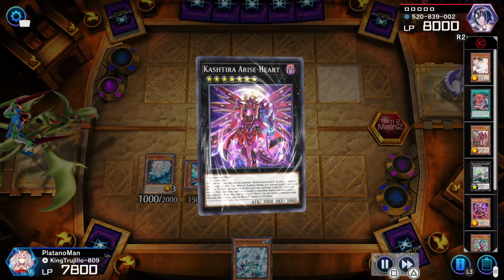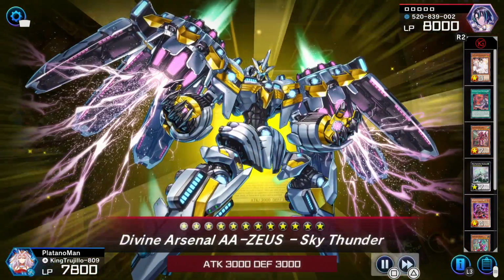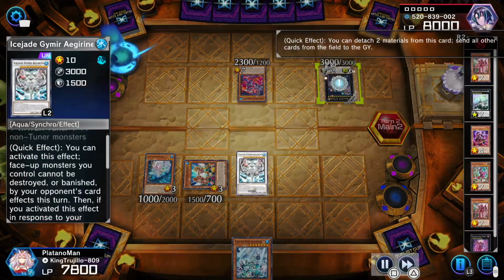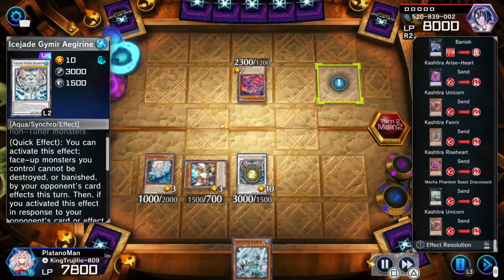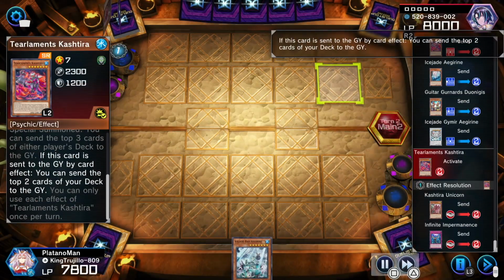So, thinking back on it, even though he would banish my gamer, it probably would have been worth it. I probably could have prevented all of this. But, anyways, whatever, what are we going to do? So, he's going to make the Zeus. I'm going to activate the Agrin. So, I'm going to banish the Zeus. And he's going to wipe away my whole entire field.